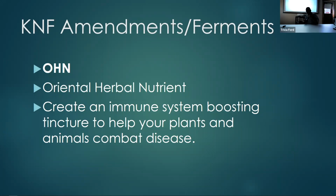Okay, so what we do here is we take cinnamon, garlic, ginger, angelica, those four. We put them in big jars. We pack it pretty tight. Not always, two-thirds left open for airspace, so we're not getting anaerobic. We keep it aerobic, breathable lids, and we put it with high strength vodka or Everclear or something like that. Okay, and it sits there, and then we stir. Master Cho says we have to stir clockwise. Okay, so we follow his protocol. If you do KNF, you follow the rules. Every day, a couple times a day, I think.